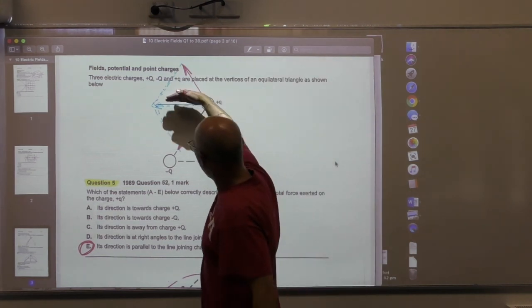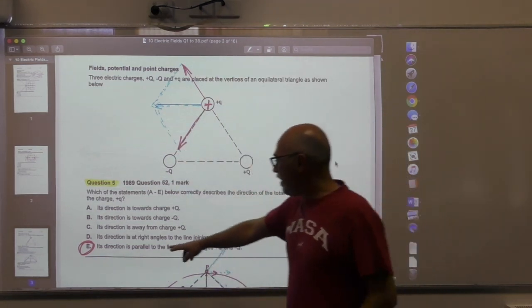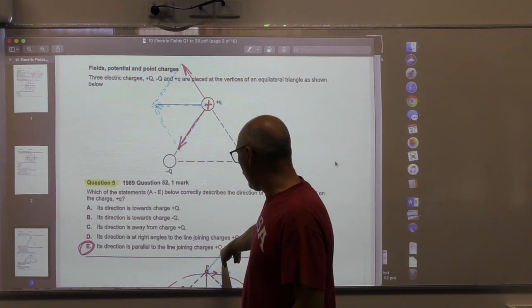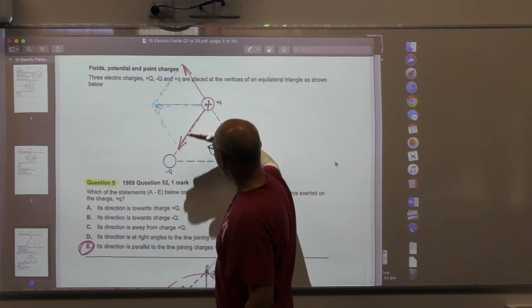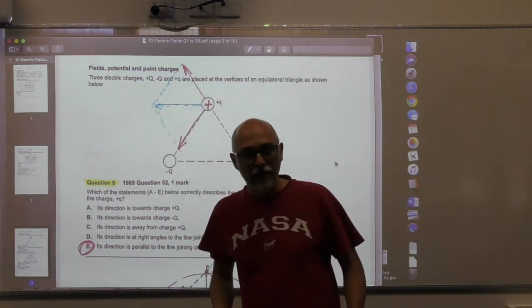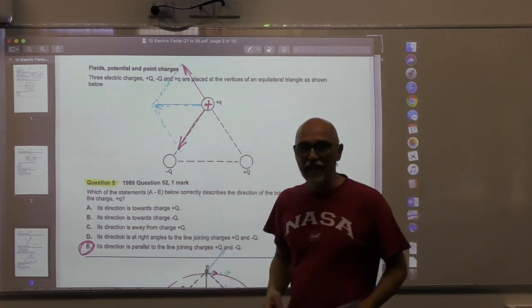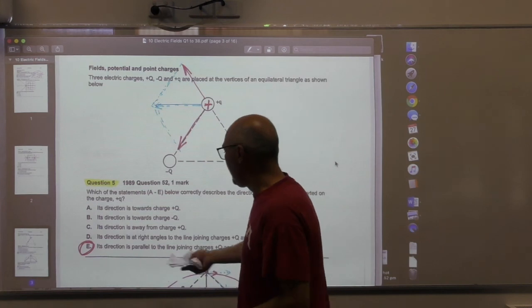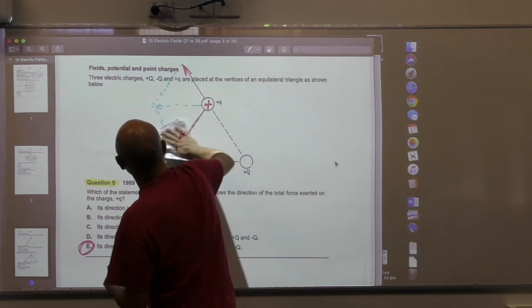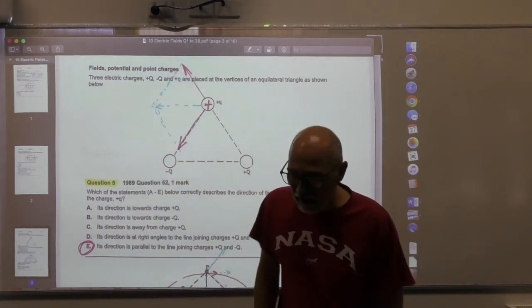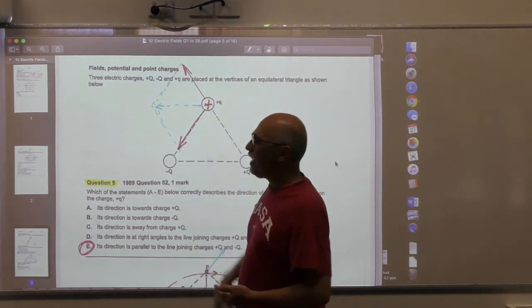So is that at right angles to this? No, okay. It's not, all right. Its direction is parallel to the line joining charges big Q and big Q. Parallel to that line, to the line joining this. Yep, there you go. I know that there's probably 8,000 easier ways to ask for the answer, but there was a lot of language in that, and I do know from experience that some students look at that and go, what the hell are they talking about? Parallel to the line, what? You know, and you end up with sort of getting it right and still not being able to put it down right, okay?